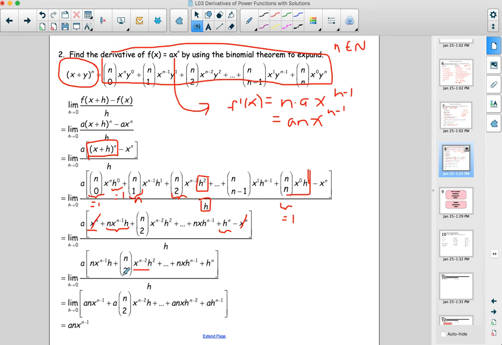And there's a whole bunch of bits in here, but notice they all have extra h's. When I now divide by h, this piece doesn't have an h, this piece keeps an h. The next one will be h squared, h cubed, and so on, all the way out to the last term, which will end in h to the n minus 1. But because these all involve an h, when we plug in our 0, these will all be 0. And what I will be left with is this piece here. And now my derivative is a times n times x to the n minus 1. So I'm able to prove this using the binomial theorem, but I've only proven it for all natural numbers, because you can't use the binomial theorem if your exponent is not a natural number.